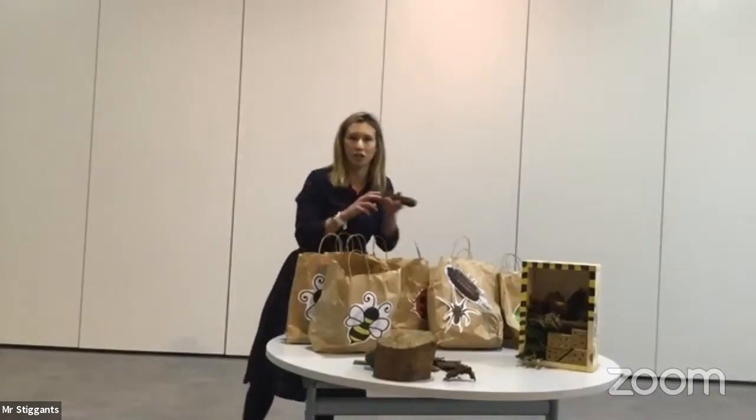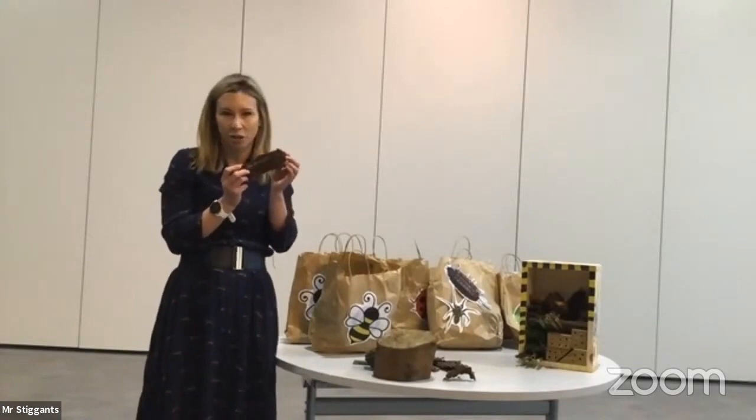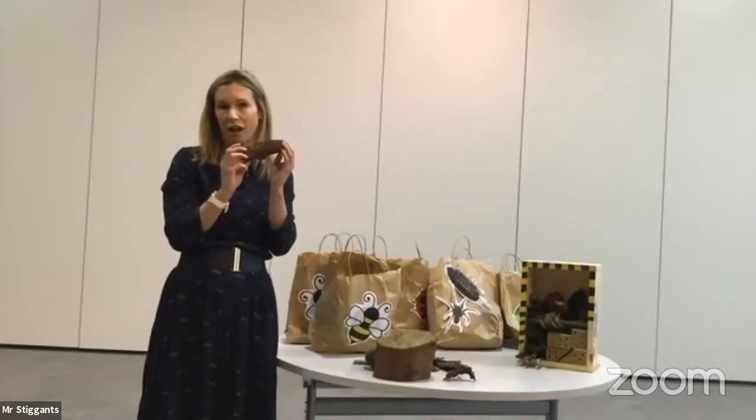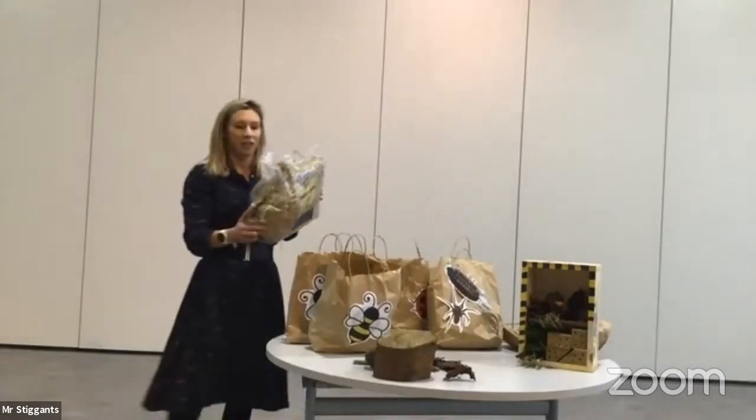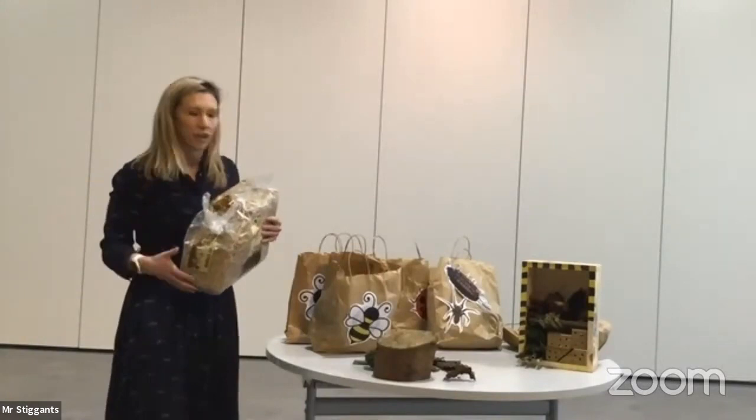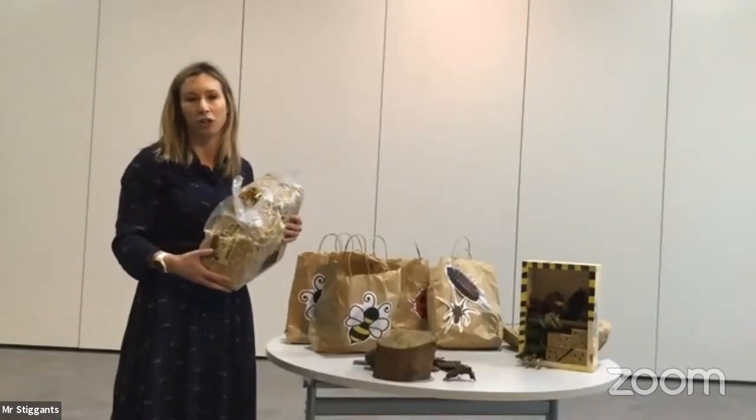We've also got dead wood and bark, and this is for your woodlouse and your beetles and your centipedes, and they will burrow into this and make little holes and little homes for themselves in your insect house like that. We've got straw. I'm sure lots of you have straw for your pets at home. Another very warm insulating material that you can fill all of those gaps in your insect house to encourage as many different varieties as possible to come into your playground for you to have a look at.